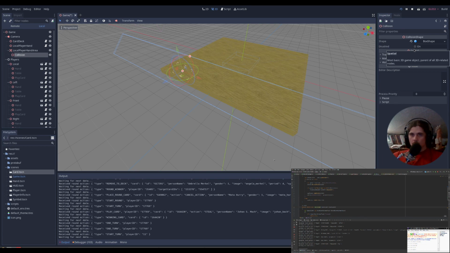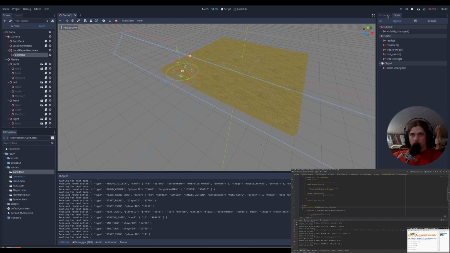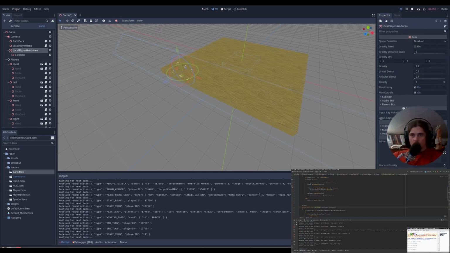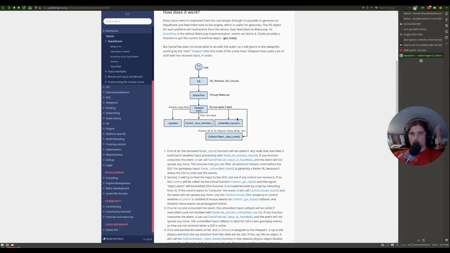Disabled. And collision does have what events? Nothing really. Okay, let's go back. Input capture on drag, that's not this one. Collision, that's only this. So this is nothing helpful here.